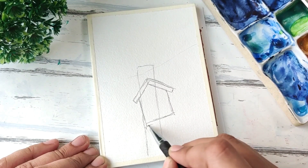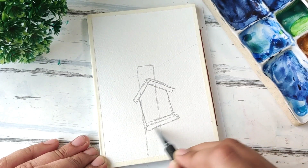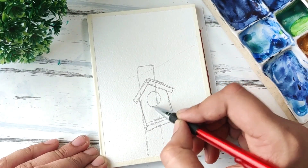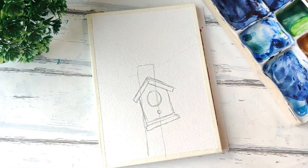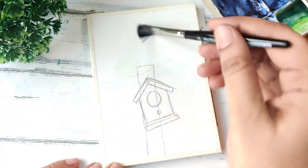I just wanted to retain it that way. We are almost done with the sketch — I'm just going to add a little bit more detail here. Next we start with the background, so I'm just wetting the paper where we have the sky, starting with just the top part.